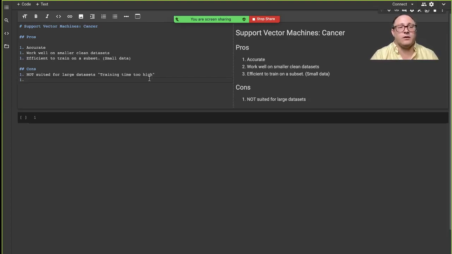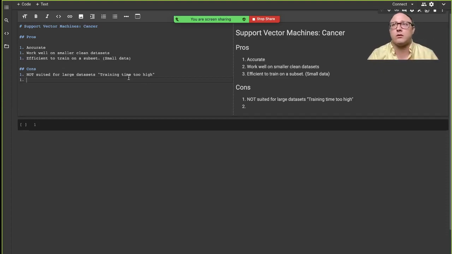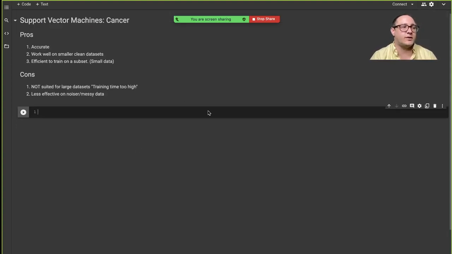And that's what a lot of people fall into. They're like, oh, support vector machines, that's really cool. All right, let's do it. But then they wind up using too big of a data set, and it sucks all your time. And again, it is less efficient or effective on noisier or messy data. So there's kind of a lot of restrictions when it comes to this support vector machine layout. And again, it's different than anything that we've worked on before, but they do very well in classification tasks.